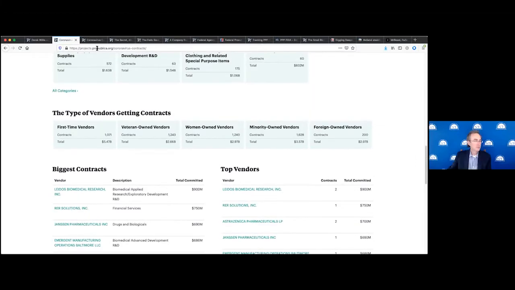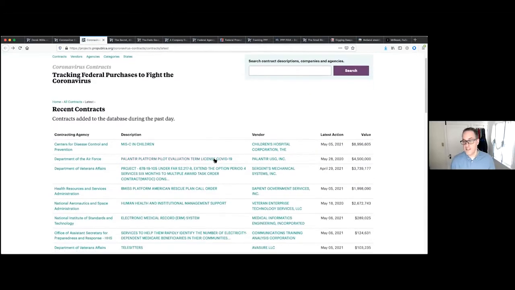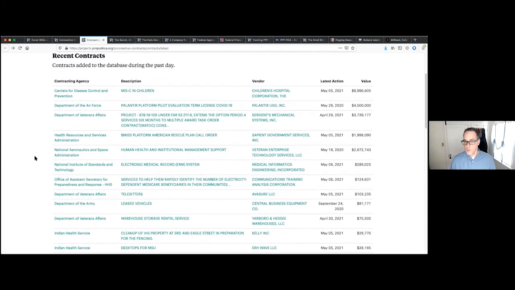And the other thing is basically just to look at the contracts, to give us a chance to actually see what kinds of things the federal government was spending money on. We updated the database this morning. So this is literally the latest data from the federal government, which may seem a little weird, in the sense that we've got stuff from this week for sure, but we also have stuff from literally almost a year ago that's just popping up in the system now.